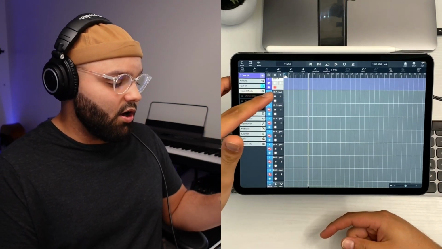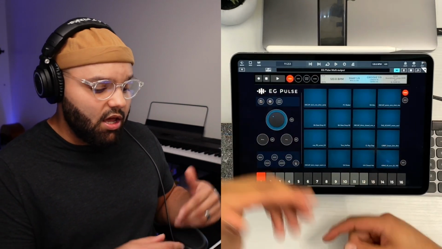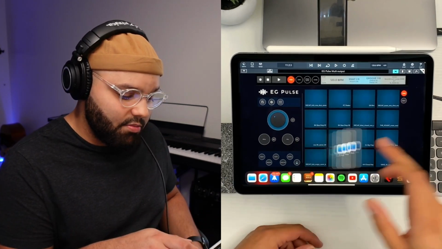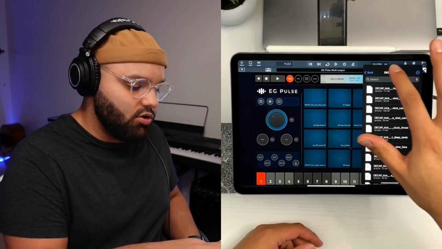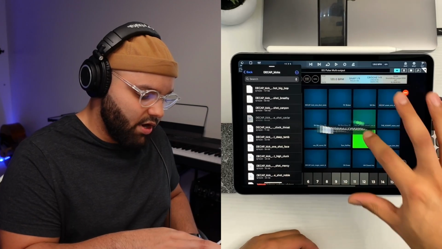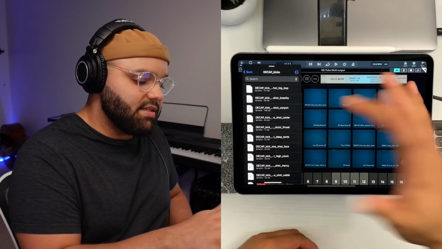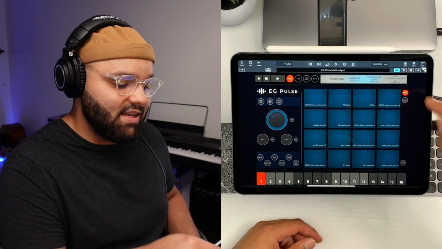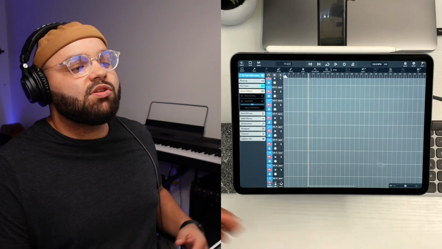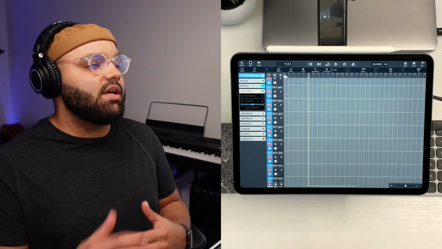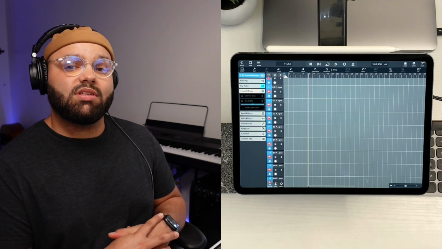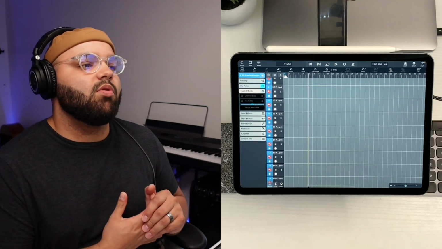You might be better off using something like EG Pulse. Like I said, you can pull open a slide over app, the Files app, pull it over as a slide over, and you can just start dropping your drums. Yeah, you can just boom, drag, boom, and it's in there. That's nice. That's what needs to happen with the built-in pads in CUBASIS 3, and that's not something that we have. So when it comes to managing your files, bringing in your samples and everything, the process is pretty similar, to be honest. It's not too difficult. You just have to manage everything in your Files app, put it in your imports folder, and you're good to go.